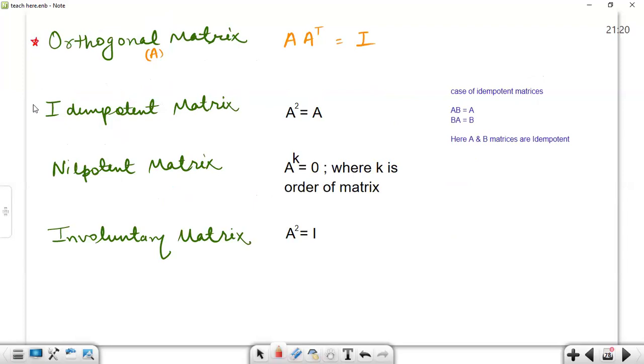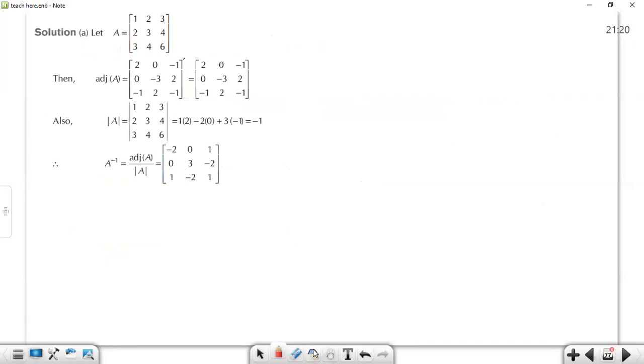Okay. So let's now discuss a few special types of matrices. First, talking about orthogonal matrix. So when the product of matrix and its transpose becomes equal to the identity matrix of same order as of A, then that particular matrix will be known as orthogonal matrix if the matrix is satisfying this condition. As simple as that. Any doubts, anyone? Any doubts? No, sir. Okay.